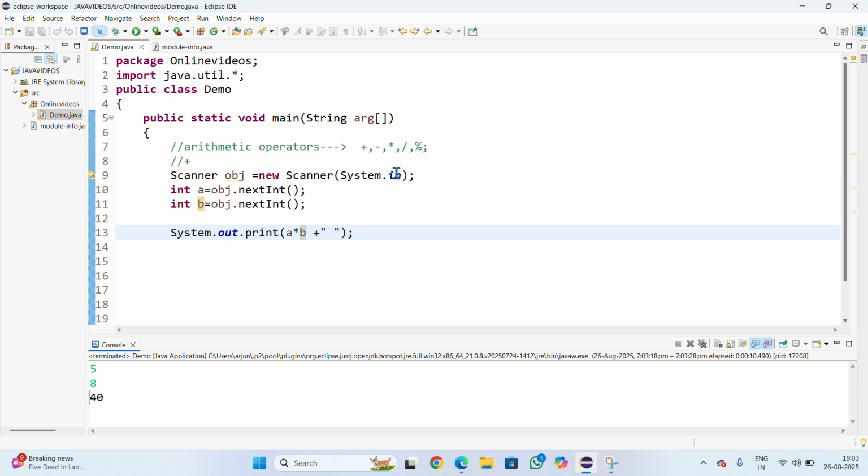How does division work? What value does division give? Only the quotient. Now give 13 divided by 2. What is the output? 6.